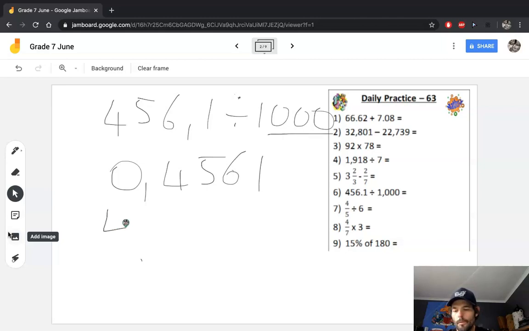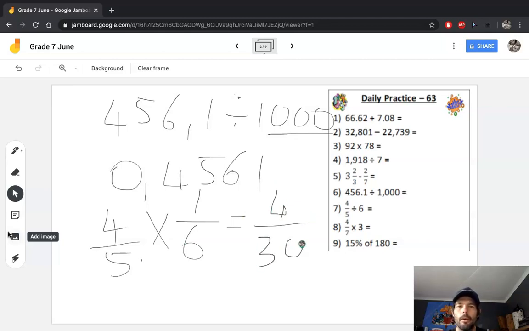We know that 4/5 divided by 6 can be written as 4/5 divided by 6 over 1. We know that the division sign must change to multiply, and that the fraction after the division sign gets inverted and becomes its reciprocal. And now we just multiply the numerators together. 4 times 1 is 4. Multiply the denominators together. 5 times 6 is 30. Okay, and then we can just simplify to 2 over 15.